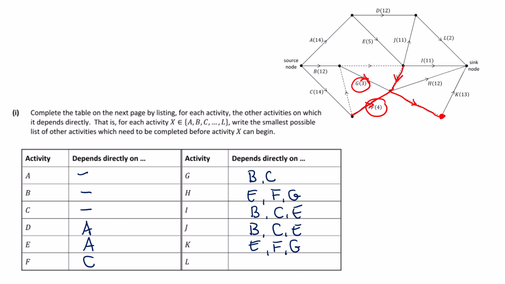So then last but not least, we have L. So L is here. It's nice and straightforward. We have two nodes feeding into it, and that is D and J. So probably one of the trickier questions we've seen to date with the dependency table because of the sheer number of dummies, the fact that there's 4, but also the fact that there's one kind of nearly going backwards as well and how the dependencies worked.